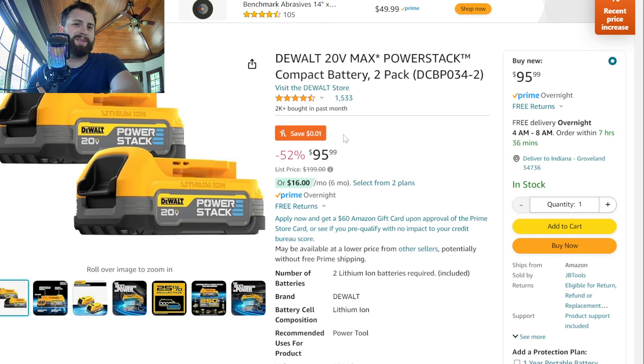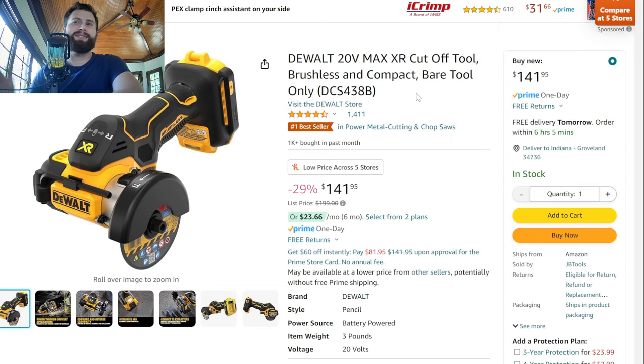The 1.7 amp hour batteries aren't really that popular, but if you're using smaller tools and want a bit more power, it's actually a great deal for PowerStack batteries. Here is a tool that's not really on sale but is super handy. I picked one up from Makita and I'm using it absolutely just a ton because it works in so many different scenarios where you'd want to use an angle grinder but can't get it into a tight spot. This is a little cutoff tool from DeWalt at $141, one of the cheaper prices you'll find. The Makita is more expensive — don't buy the Milwaukee M12, it's a bit underpowered. The DeWalt seems to be the most balanced between price and performance. It's one of those tools where you don't know how much you need it until you actually own it.